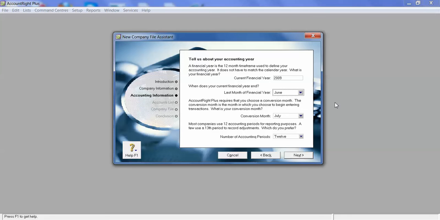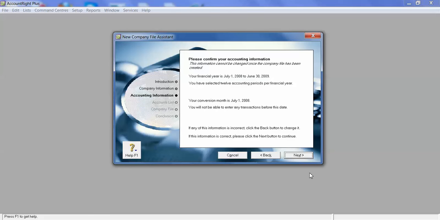I would recommend you go the whole financial year from July to June, just in case you had any pre-setup costs, or you've bought any assets before your business started, you've got a full financial year to play with. You might be eligible for some GST credits, so it's good to go the full financial year rather than a few months. Number of accounting periods. Now we as accountants sometimes use 13 accounting periods, but it's totally irrelevant to a business owner who's working on his books. So go 12. Don't even worry about going 13.